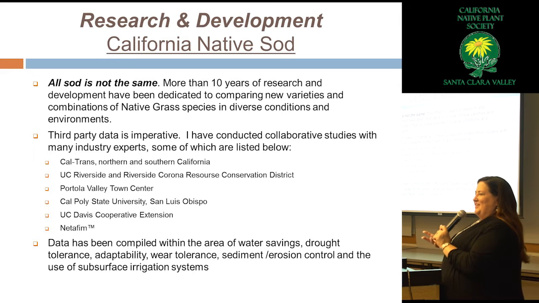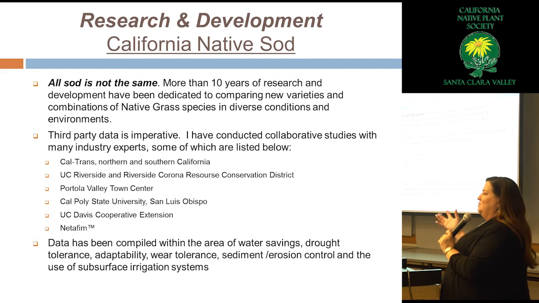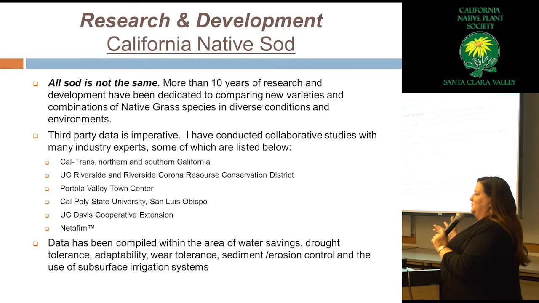You can ask me about that later. When things are underground and you can't really see what's going on, I'm just a strong proponent of having a source of above ground water as well. I think a lot of systems get designed around subsurface and they forget to give you a hose bib to hook onto if something goes astray. So having some form of water to do supplemental watering, to fill the gap, is important, so don't forget that.